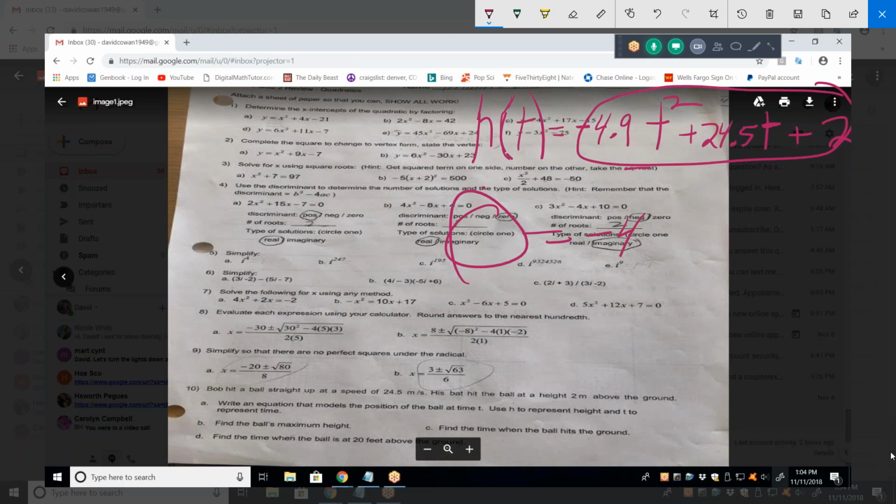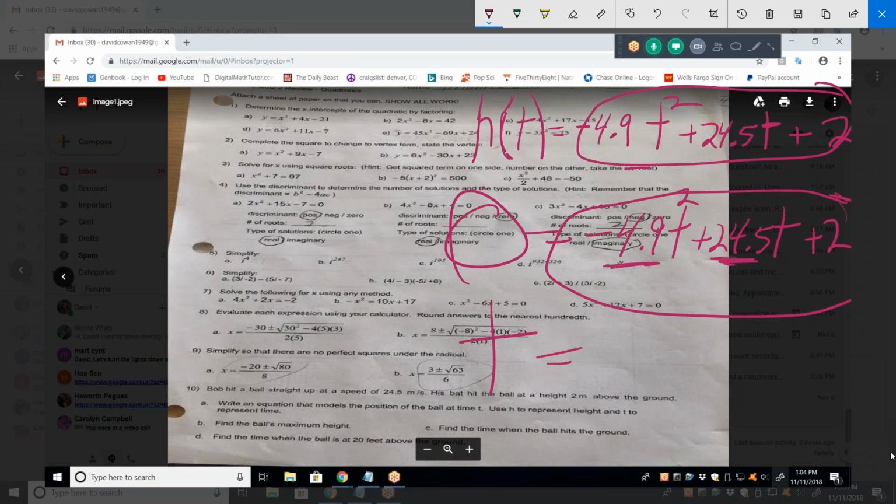So I now have this quadratic equal to 0. You've got lots of practice with solving quadratics equal to 0. Most likely, I would say you're going to have to use the quadratic formula, because we're looking at fractions and decimals, and it's very unlikely that this thing would factor nicely. So just go ahead and plug it into the quadratic formula. You're going to get a plus and a minus answer. Let's just say we come up with 3.6 seconds. That's when the ball hits the ground.